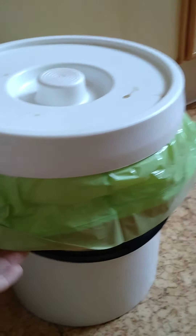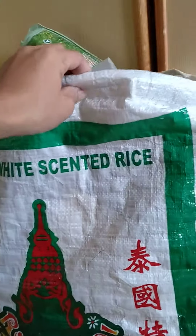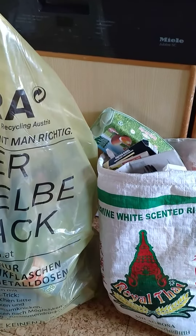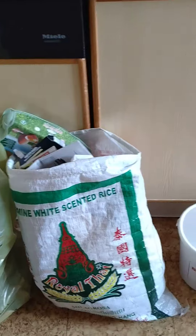And then dili malata is the residual waste — all the rubbish you don't need and cannot segregate into the Gelbisakel, the paper carton bin, or the biodegradable bin, you put in this one. So we have four different kinds of segregation at home. This is what I learned living in Austria, which is very, very good.